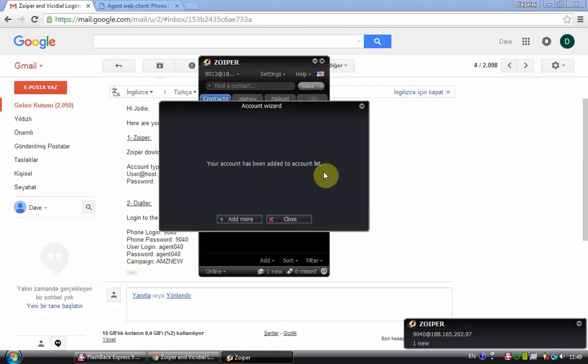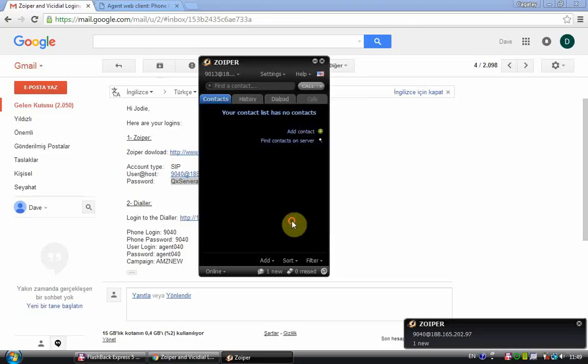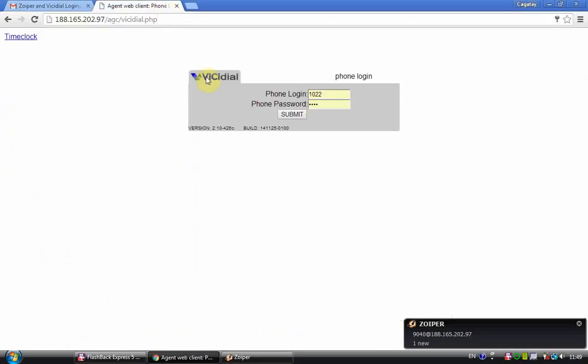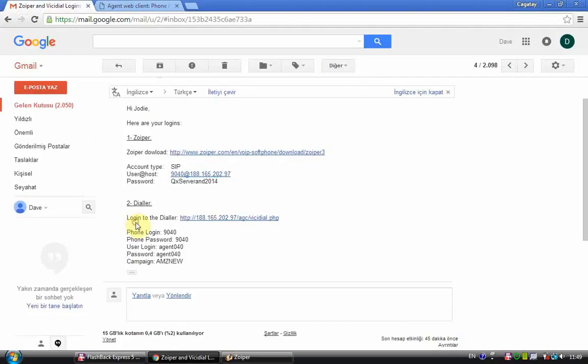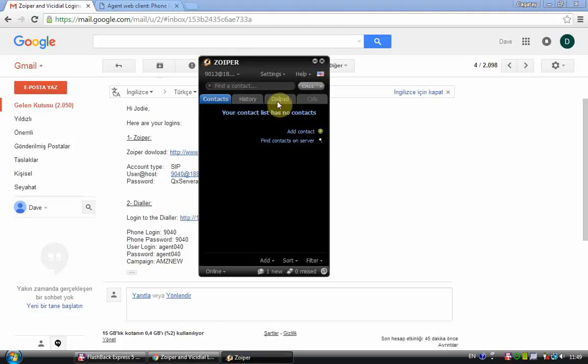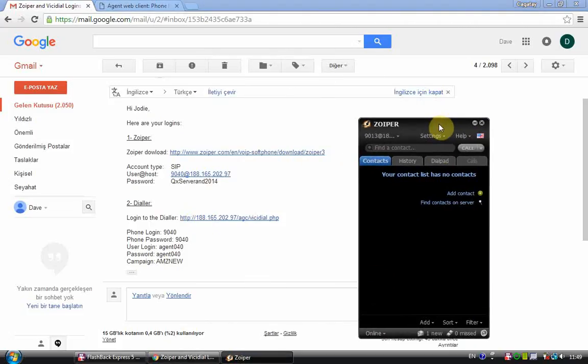your account is active. However, we are not done with Zoiper yet, as we have to link it or align it with Vicidial in order that you can make calls. Essentially, Zoiper is the phone and Vicidial is the dialer, and they have to be working in cooperation. You only have to open Zoiper once each time you log into the dialer, and then calls will be connected through to your headset. In the next step, we're going to show you that you open the browser and copy and paste the Vicidial link that we sent for your URL.